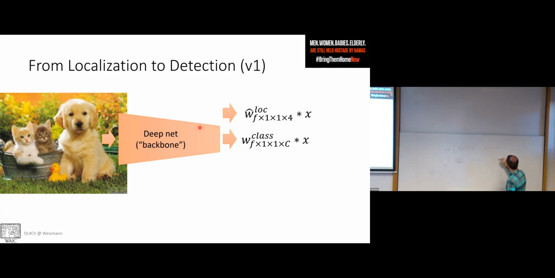So if we have 3x3, then the receptive field is 3x3. Now, if we have an additional 3x3 layer, each pixel here is affected by 3x3 here, but each one of those is affected by 3. So here it's 5x5. Each layer in the network represents a different size of receptive field. The receptive field grows as you go deeper.